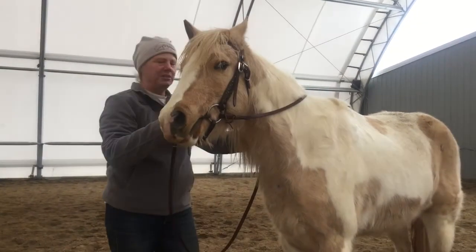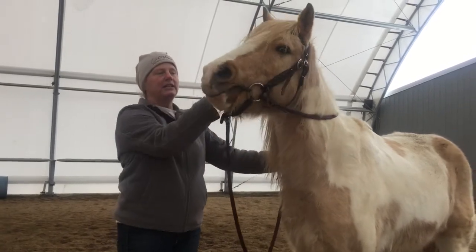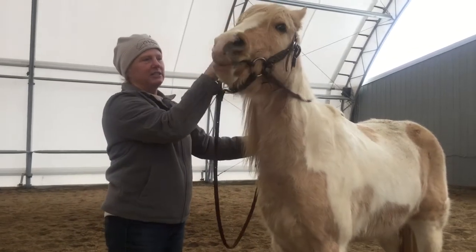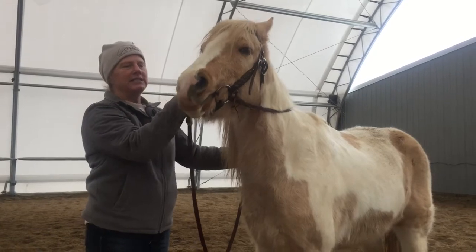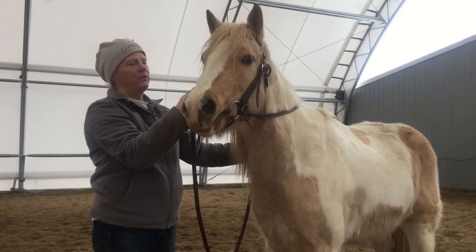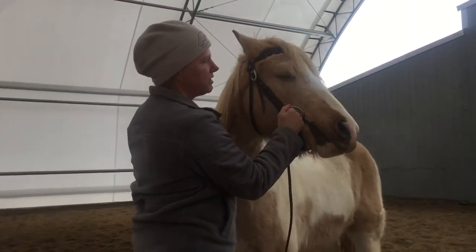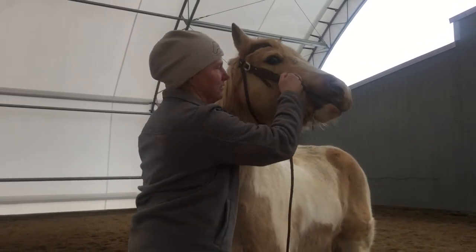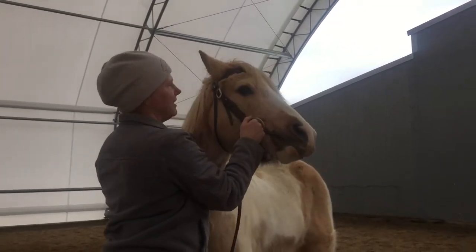This is also true in the flexions. I should be able to offer a demi-arrêt on one side and have her high enough to be light, which is a challenge with her. And so I don't see it as necessarily the height of the neck as much as the lightness of where she is carrying it. So in the flexion, I want to check, is she high enough to be light? Because that's her little quirk there.